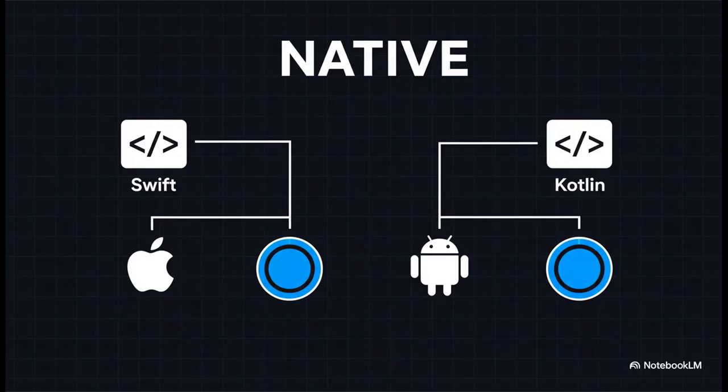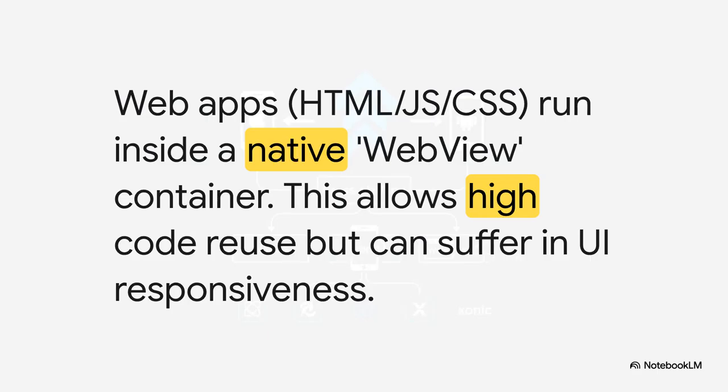All right, first up, native. This is the old-school classic way. You're writing code in the phone's mother tongue, Swift or Kotlin. The upside, you get absolutely jaw-dropping performance and total control over the phone's hardware. The downside, we're right back where we started. Double the work.